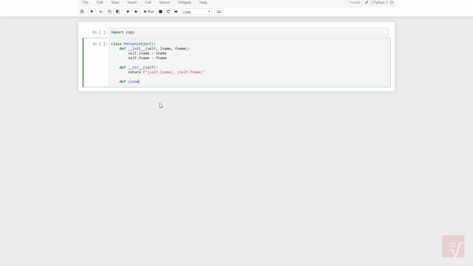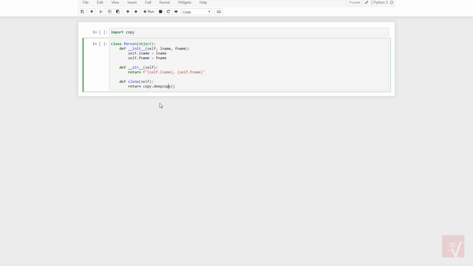And then we can define a clone method. This is probably the best way to go about it. There are methods in that copy module that allow you to do the cloning external to the object, but the idea is you provide a method like this to the interface of the class to indicate your intentions are that this should be done, not that it can be done.